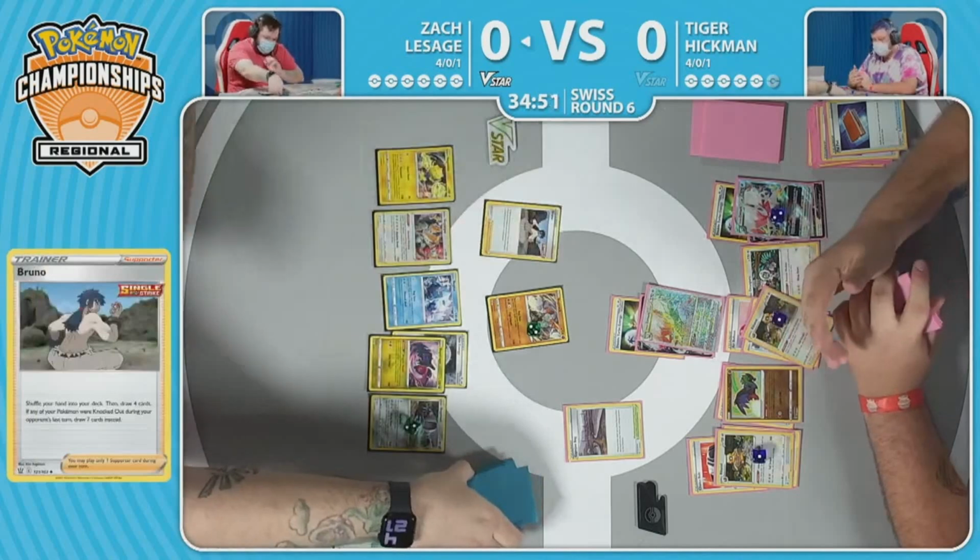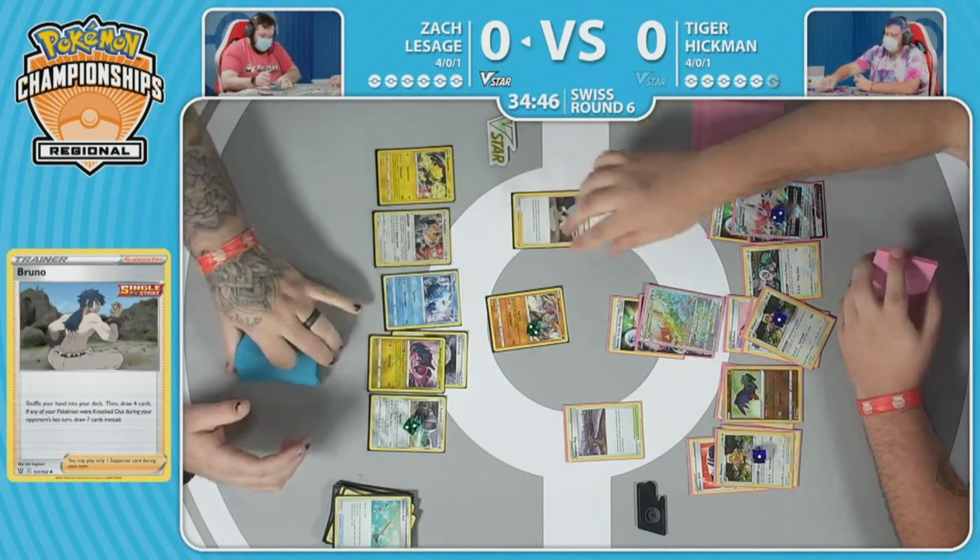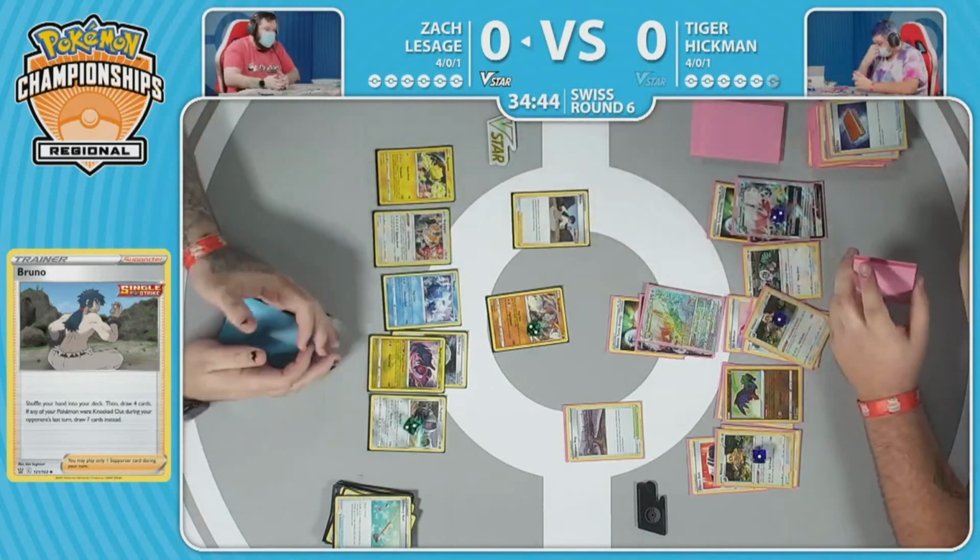This Bruno, of course, a Pokemon was knocked out before here for Zach. That Registeel did go down, so we are going to see more cards here.